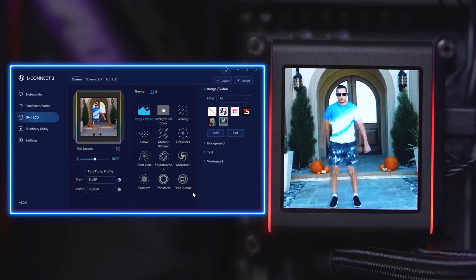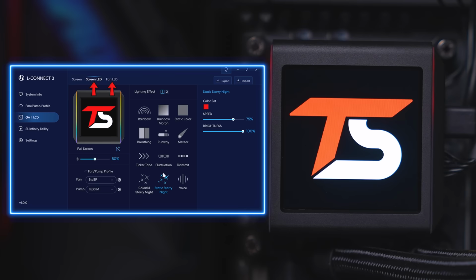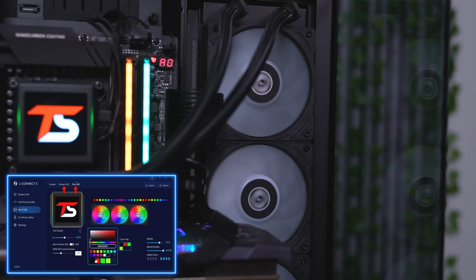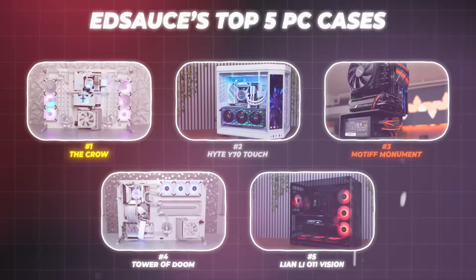The other two tabs give you complete control on the lighting effects from the AIO pump. The screen LED tab lets you customize the two LED strips on the sides, and the fan LED lets you customize, well, the fans. But yeah, fantastic case to work with. I had so much fun building in here. In fact, I'm adding this to my top 5 PC cases of all time. It just made it in the top 5 list.